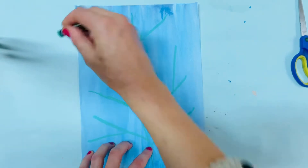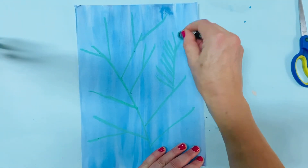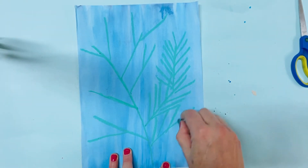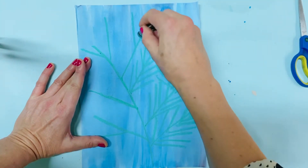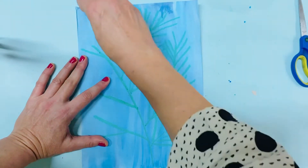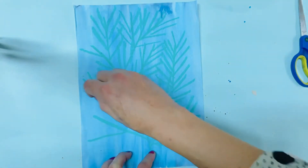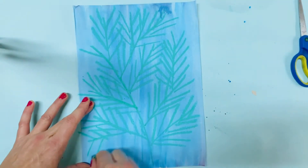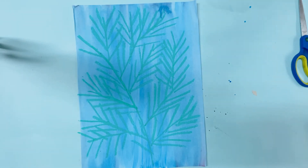So your Christmas branches — I want you to just keep drawing like this, fill up your page. Christmas trees have got lots of these things called needles because they are pine trees. You're going to draw lots and lots of these. Can you guys remember what these lines are called — lines that are next to each other like this? Yes, parallel lines! We're going to draw loads of parallel lines because the leaves on a pine tree are like lots and lots of needles.